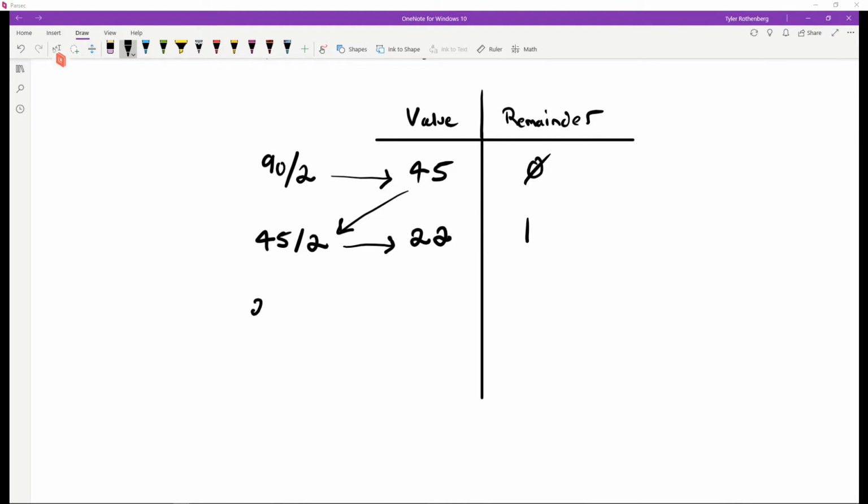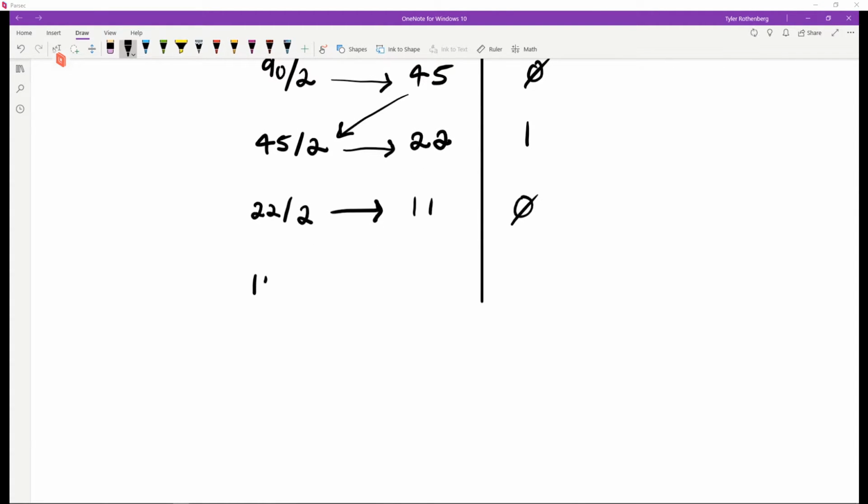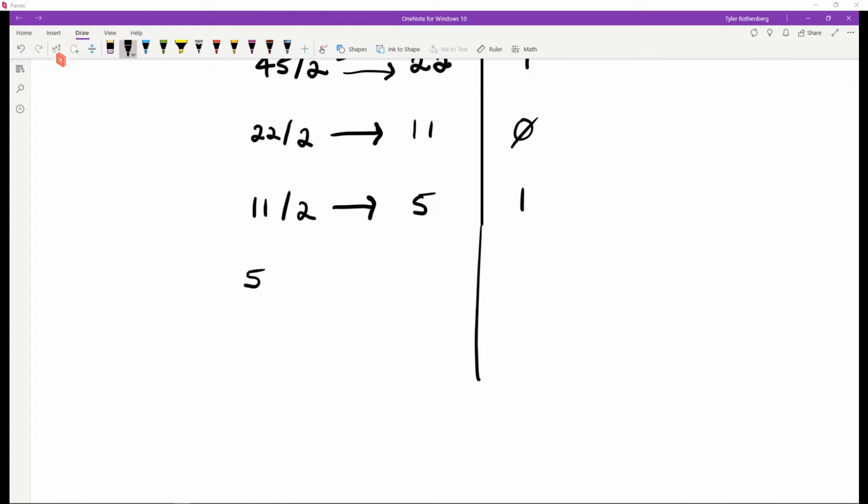So we're going to take 22 and divide that by 2. We're going to get 11 with a remainder of 0. Then we're going to take 11, divide that by 2. We're going to get 5 with a remainder of 1. We're going to take 5 divided by 2. We're going to get 2 with a remainder of 1.